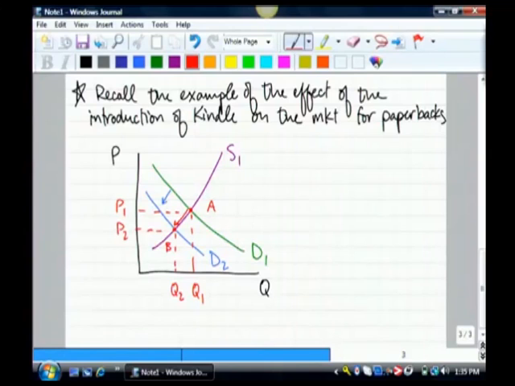That's important because some people get really confused and they go, oh, well, the suppliers are looking at the demanders and they're saying, well, people don't want any more, so I'm not going to produce as much. Some people want to inject this kind of strategic interaction between suppliers and demanders. Let's not go there. That's really hard stuff. It's very advanced stuff. It certainly happens in the real world, but what we're saying is that these guys are only going to react to something that's in that supply function.